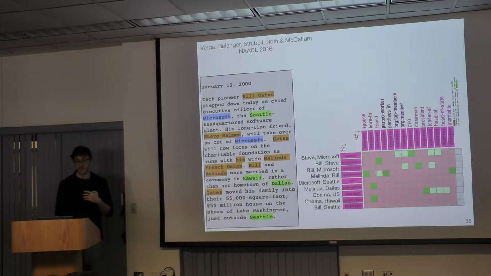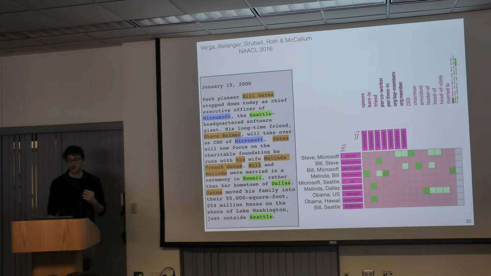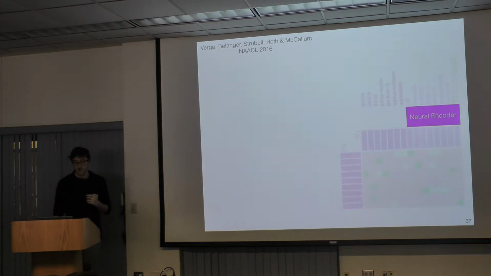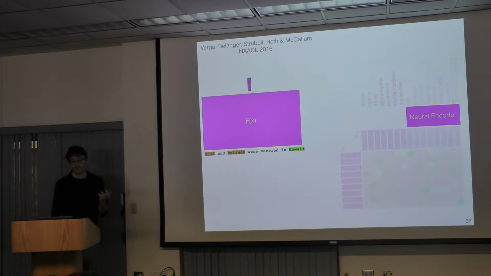So to address this, we are going to replace our explicit column parameterizations with some learned neural text encoder. It's going to map arbitrary text into a vector that exists in the same embedding space as our existing column vectors. Now we can use that to make new predictions. So the way that we can think of this is that we have some function that just takes in a piece of text as input, and it's going to output a single vector encoding the semantics of that piece of text.